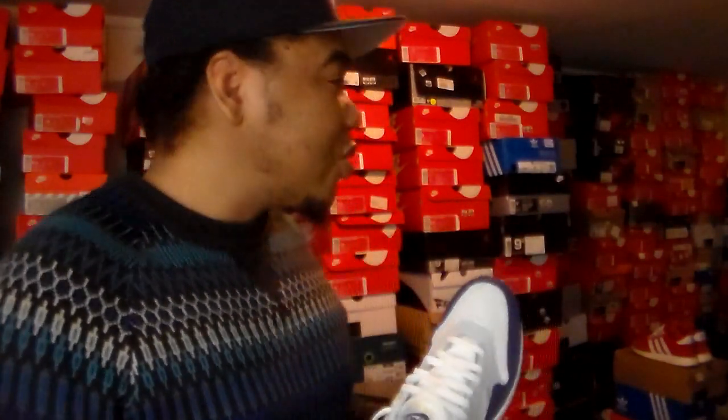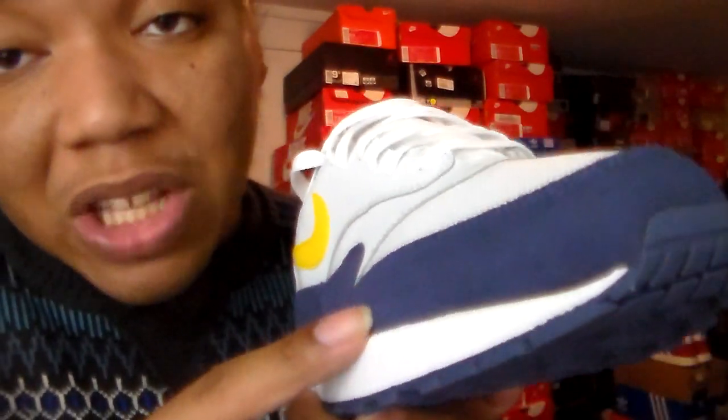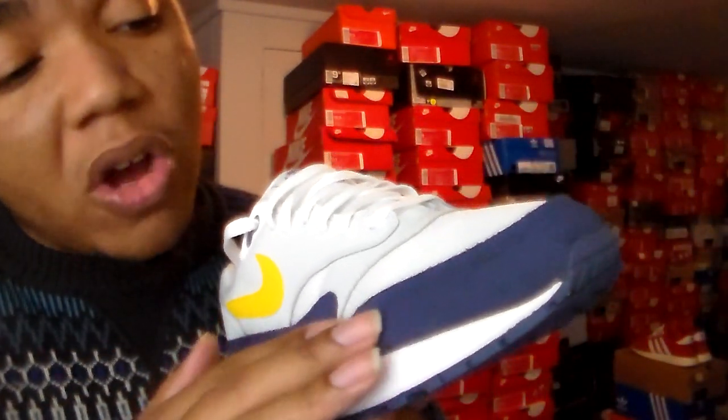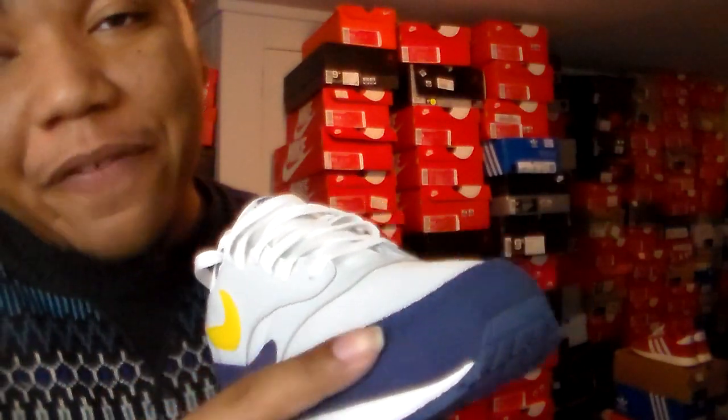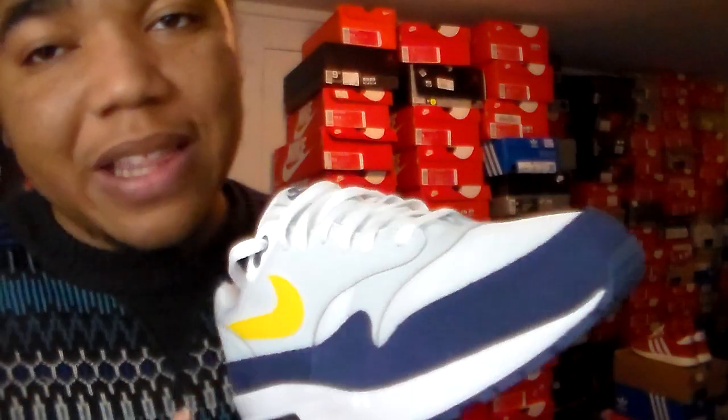The last thing I could say as far as these compared to the mangoes or the watermelon joints, as far as nubuck texture, this is not the felt feeling. Also, to get your regular size in Air Max 1, this is a GR, nothing premium or special. So whatever you wear in Air Max 1, this is what you will wear, just a different colorway. This is not as tough as the oil mango joints, it's a little bit softer. It's not felt. This is actually nubuck, a little bit more soft. It's not stiff or anything like that.